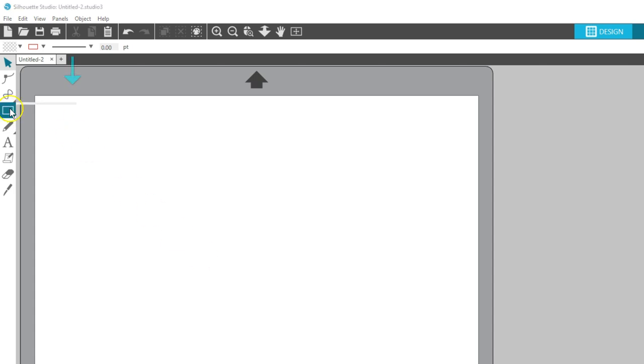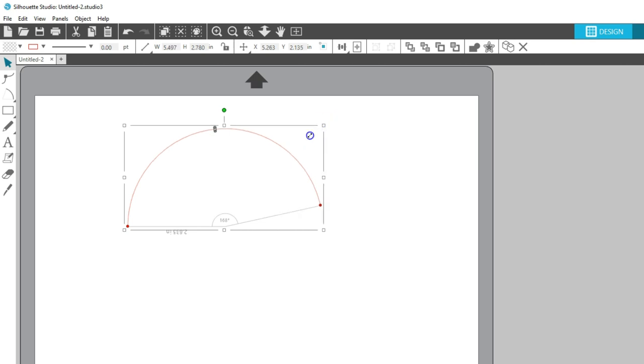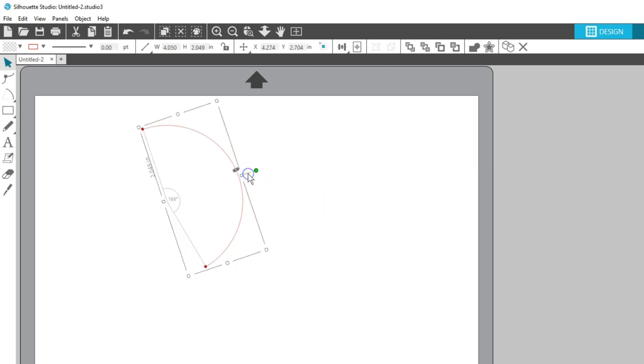The last line drawing tool is Draw an Arc. This tool makes smooth, arcing lines. Click a start point, click another point to start drawing the line, then watch the angle change as you find another point to end the line. It will snap to common angles such as 45, 90, and 180 degrees. The size can be adjusted once the arc is drawn by dragging the double-pointed arrow. The red dots allow you to change the angle or degrees as if viewing on a protractor. While the arc is selected, you have your normal selection box where you can resize or rotate the shape.